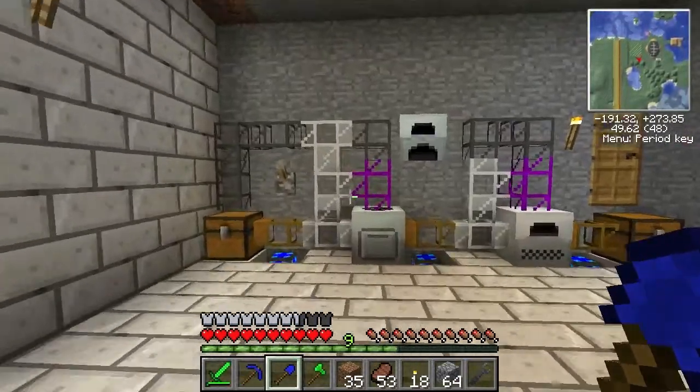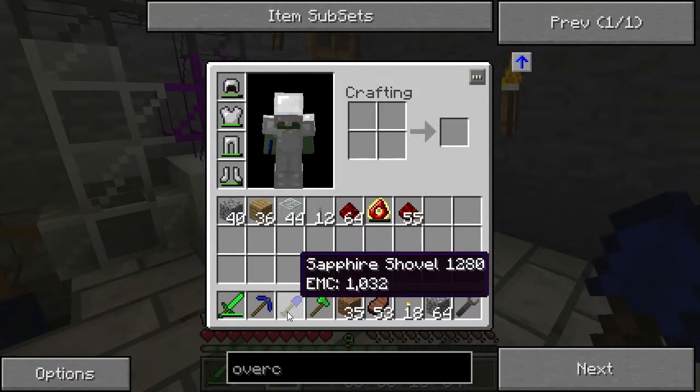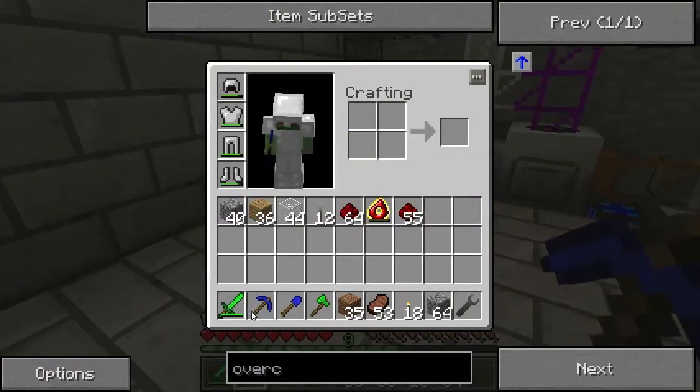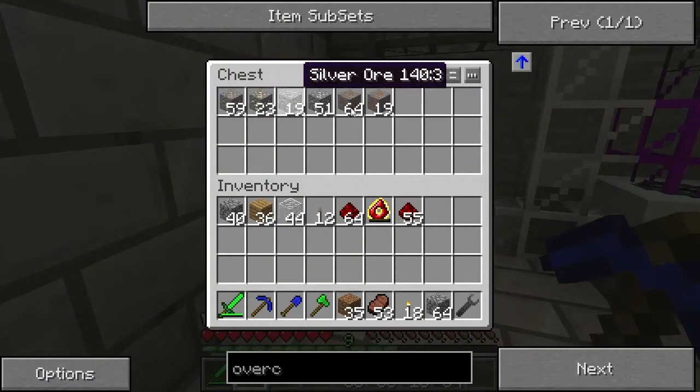Hey guys, so I went ahead and did a little mining expedition. You might notice I have a different pick, and maybe a shovel. I don't actually remember if I had a blue sapphire shovel. But I broke my pick, because I mined so much. Yeah, look at all that.